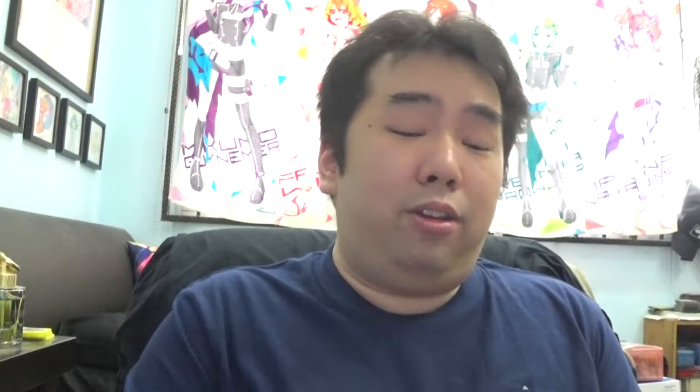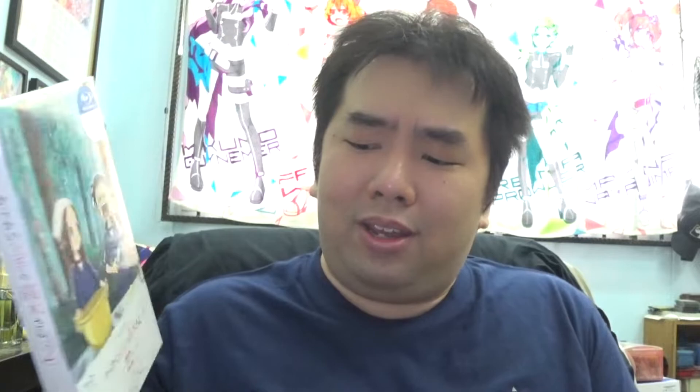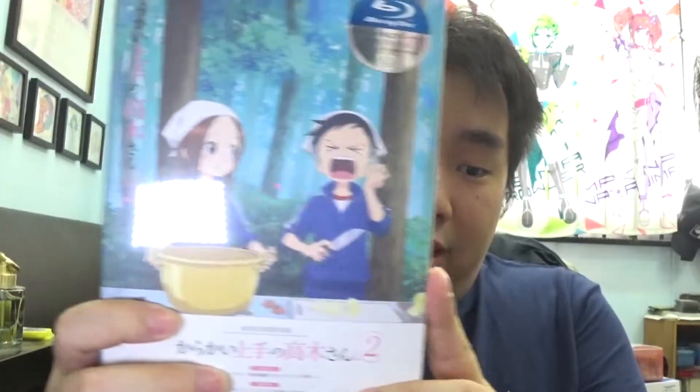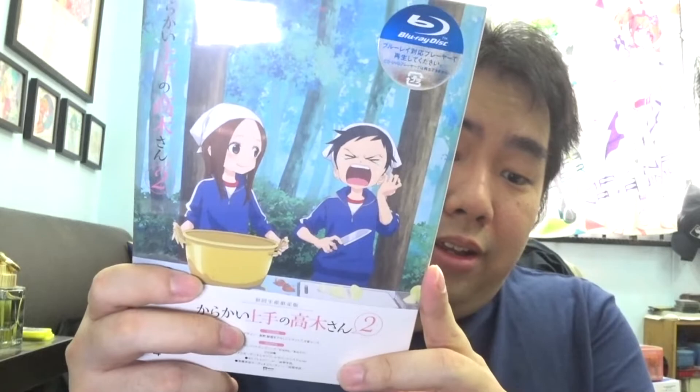The last item from that big AmiAmi box is Takagi-san Season 2's Blu-ray, volume 4. There are two more volumes to go before the set is complete — every Blu-ray comes with two episodes only, so with 12 episodes in total, volume 6 is the last one. Volume 4 is where they went out and had to cook curry, which is why you get that scene. There's also a bit of a Tokyo Kakeru Sojo feel in the background. Let me know in the comments if you know what I'm talking about.